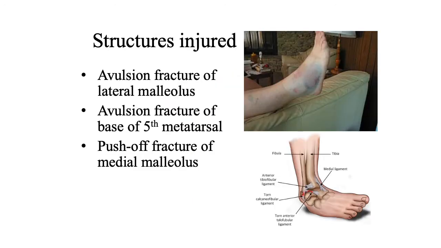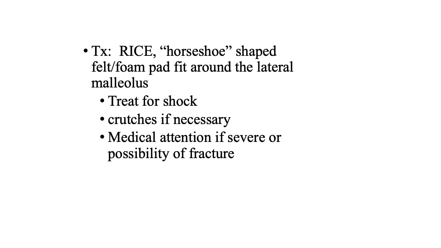The structures which are usually injured include avulsion fracture of the lateral malleolus, avulsion of the base of the fifth metatarsal, and push-off fracture of the medial malleolus. You can easily diagnose the presence of lateral ligament injury by the presence of ecchymosis at the lateral side of the foot due to injury of the vessels inside the anterior talofibular ligament. The first aid management is usually RICE: rest, ice, grip bandage, and elevation.